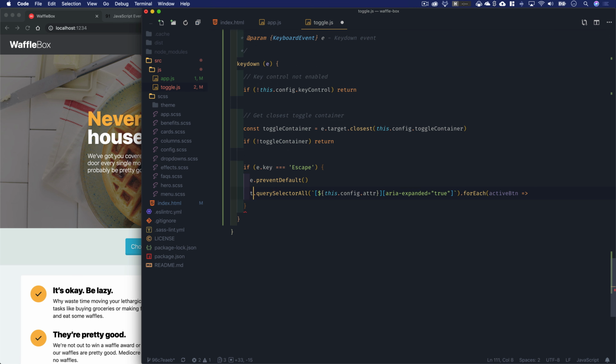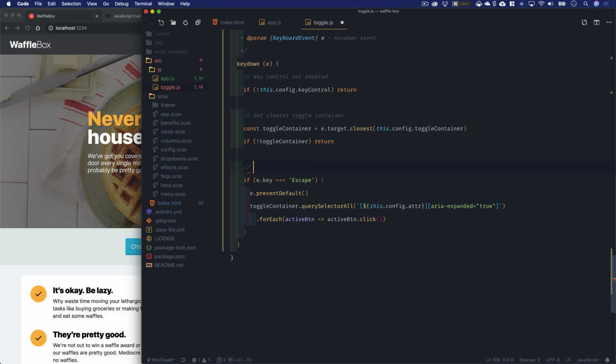And we can actually scope this just to the toggle container, because I only want to get the buttons within this particular toggle container. So this will be a little more performant. We don't have to search the whole document like we did in a blur. And we'll take each active button and we will activeButton.click because we know the button's active. And let me move this to a separate line so it's a little easier to read there. But again, we're going to the container that we found earlier, we're getting all of its active buttons, or the buttons where the aria-expanded equals true, and we're going to invoke a click. We're going to dispatch a click event on that button.